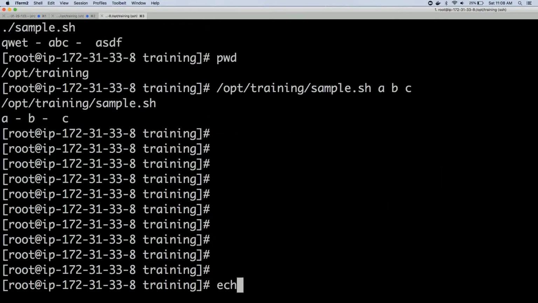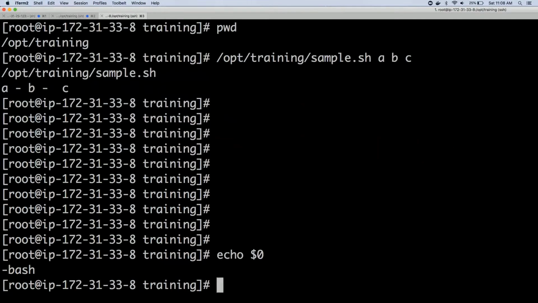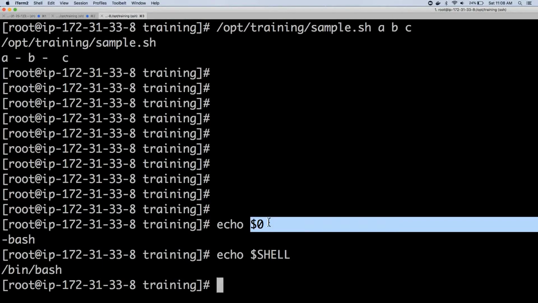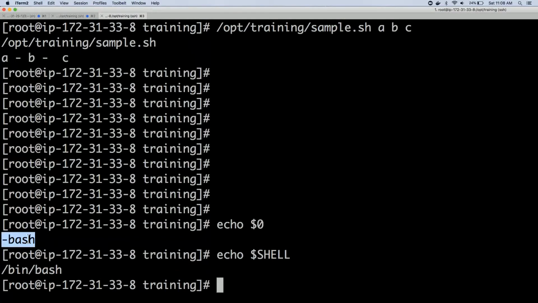Now, if you type here, what happens? My current program is bash, so this will give you the shell also. You type $SHELL, right? What does it give? It gives you the path of /bin/bash. It will tell you which shell it is using. Actually, I mentioned $0 is the current program. So who is the current program? Bash is the current program. So that is your shell. Your shell is your program. Clear?